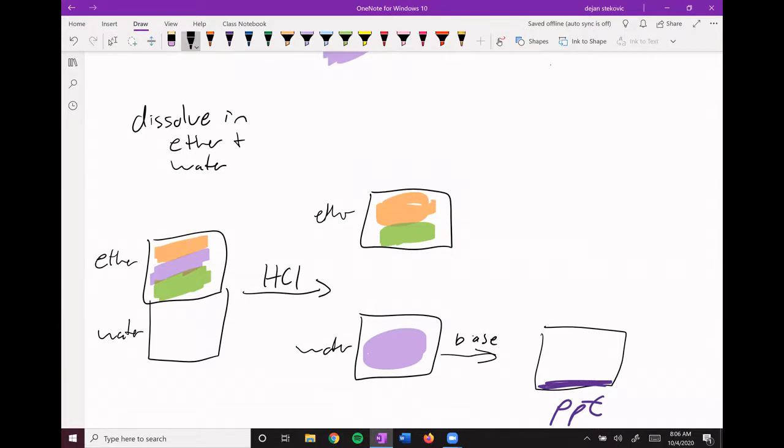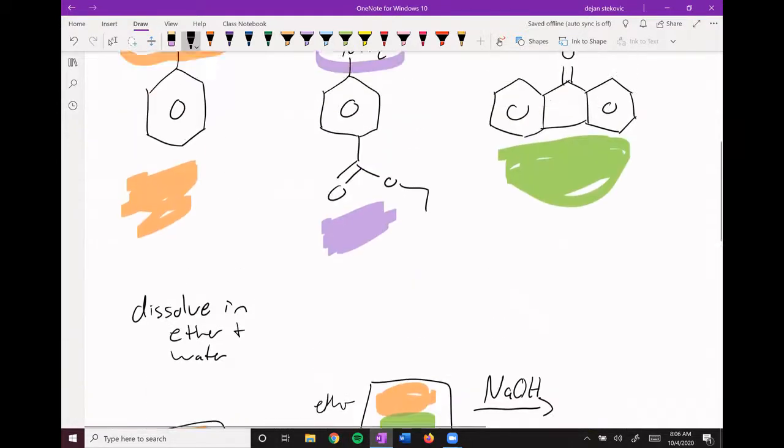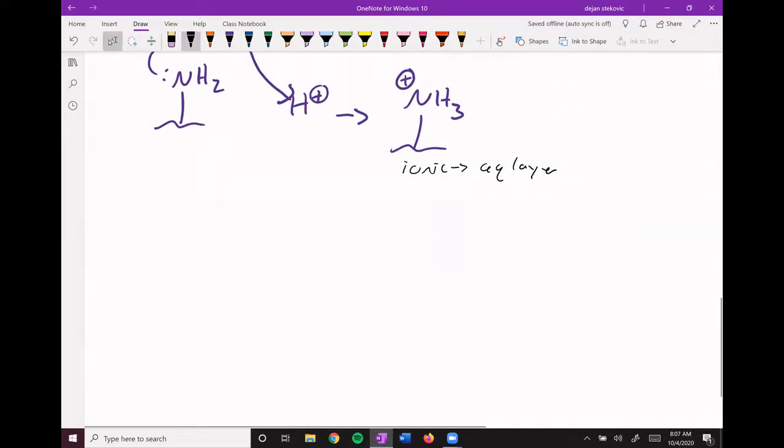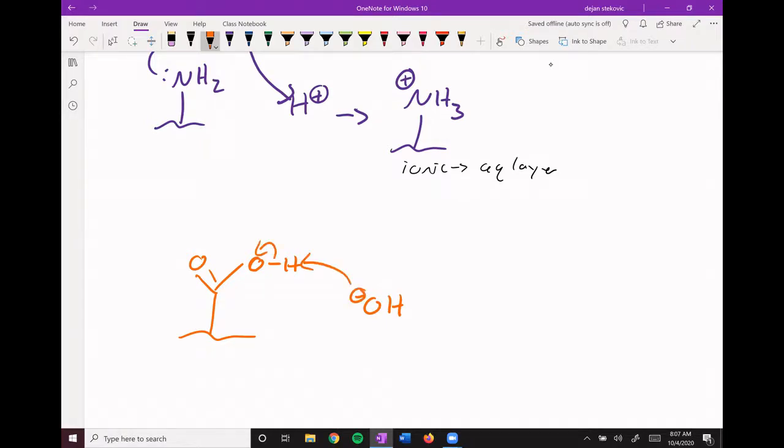And so now we've isolated the basic component. Then back to our ether layer, we can add some sodium hydroxide. If we think about which one of these compounds is going to react with the sodium hydroxide, it's going to be the acidic component. So we've got our benzoic acid, just going to draw the carboxylic acid component. And then we've got our hydroxide coming in to deprotonate, and we can see again we've formed an ionic compound.